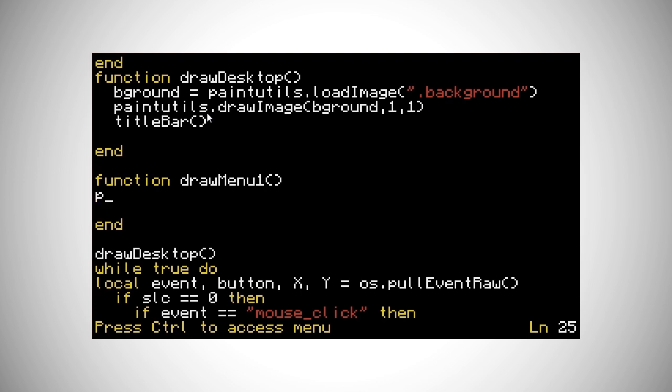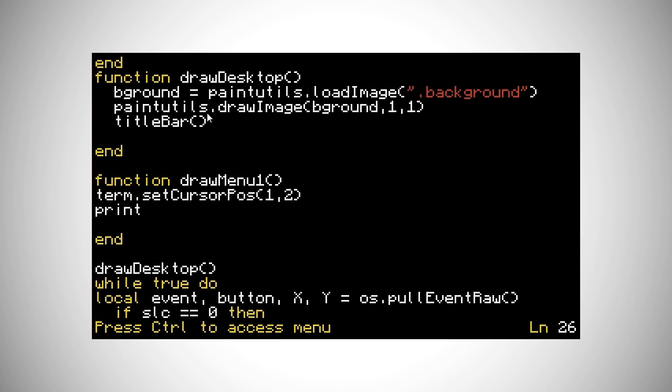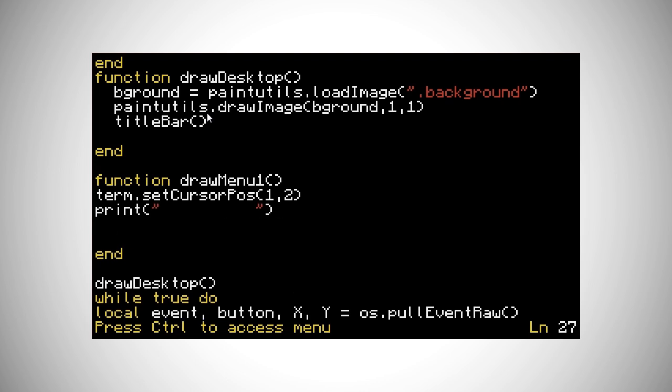So we can just go term.set cursor position 1,2 print. This is just a really simple way of doing this. You could use a table, you could use other things. I'm just doing this for the ease of it.